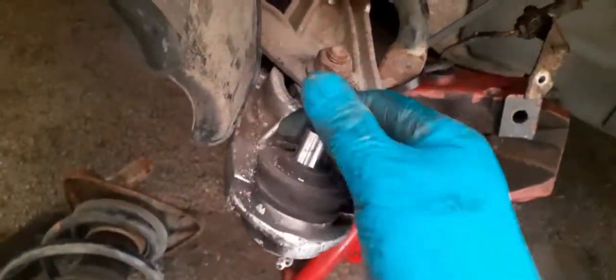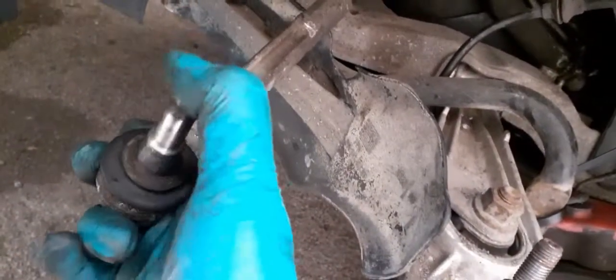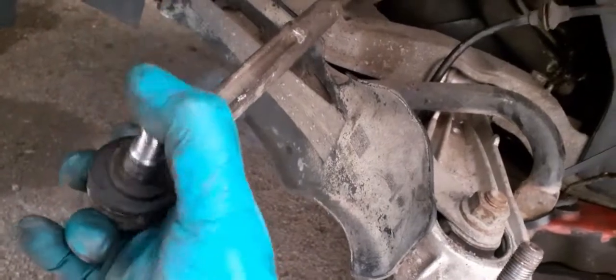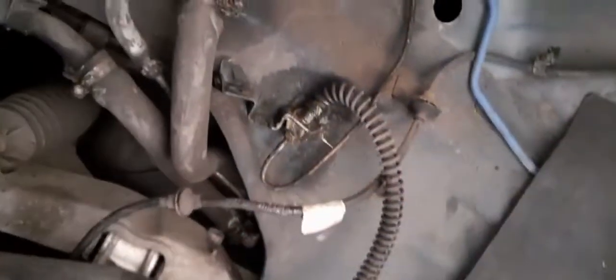So, ball joint on the control arm, they have been renewed at some point. That's still nice and stiff. Track rod end again, nice and stiff. They came out remarkably easily. Everything else, well, I've done all the brake pipes. Nothing else really to do under here.